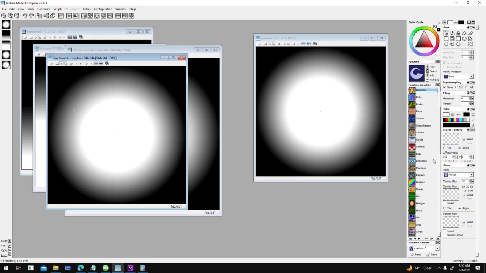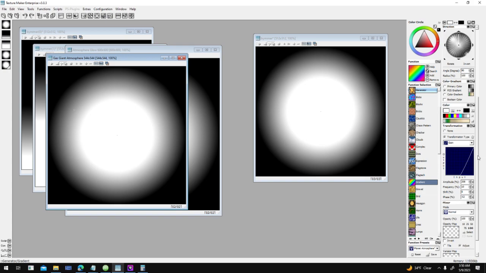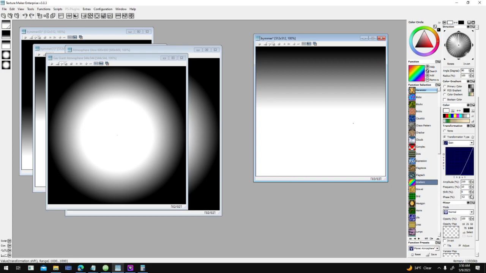I could probably go back to the gradient generator. Maybe. So I want more brightness there. So a little bit less than I want. I want it to scooch.